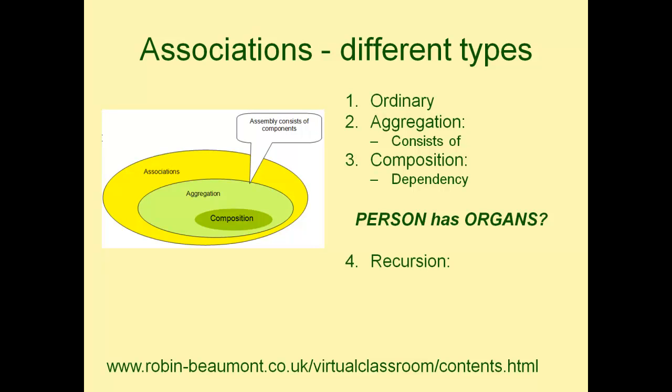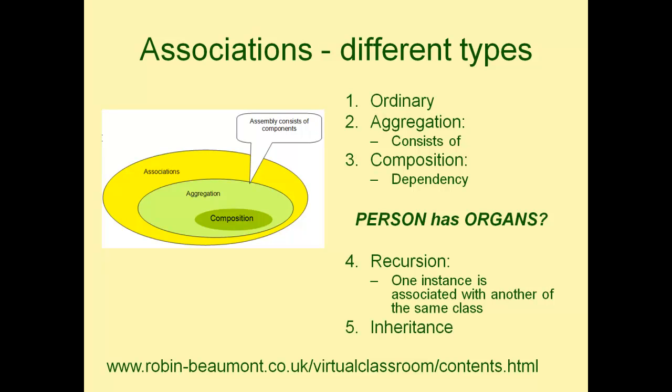Another type of association is that called recursion. Recursion is where you have one or more instances of a particular class that relate to other instances within that class. A classic example of that is where you have an employee who is also a manager of other employees. So an employee can manage other employees, but they're both the same class. So you draw a line from and to the same class, which you'll notice in the previous diagram if you were quick. A lot more details about that on my website.